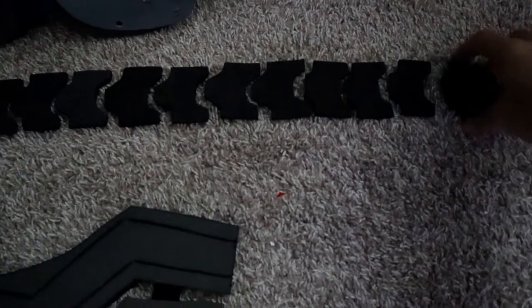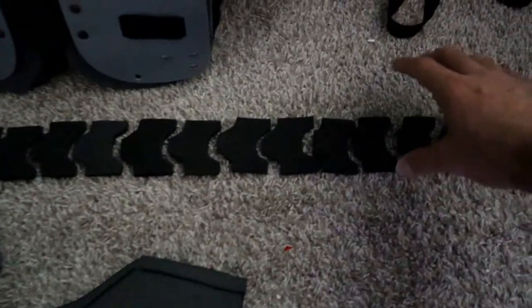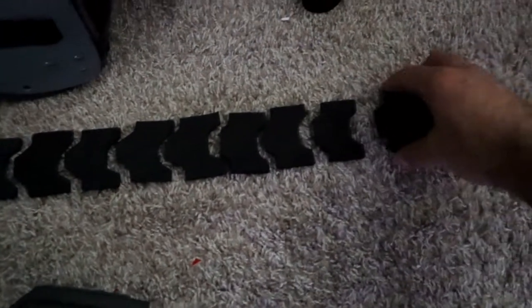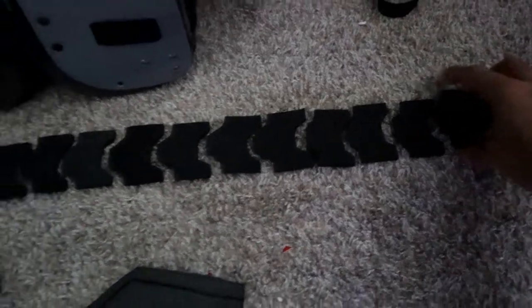Now the spinal system is interesting. I haven't attached any of these pieces yet, but I have a piece of elastic right here. Actually, I have a whole bunch of them. Yeah, I got small and little ones, it looks like. The way these spines are going to work is that they're going to be able to stretch apart like this when you bend down and also move side to side. So it acts like an actual spinal piece, which is pretty dope. I've never done something like this before.